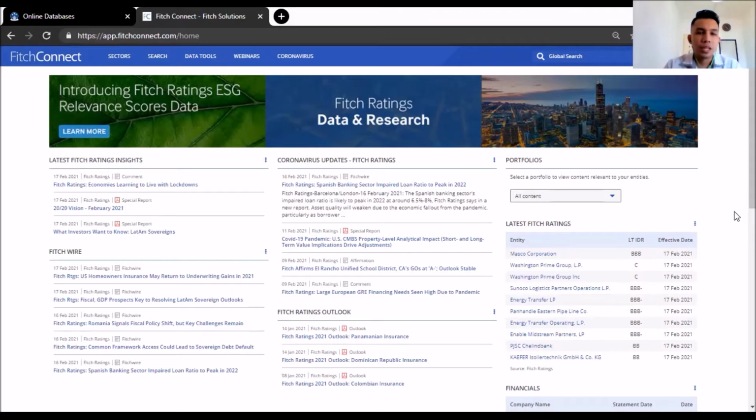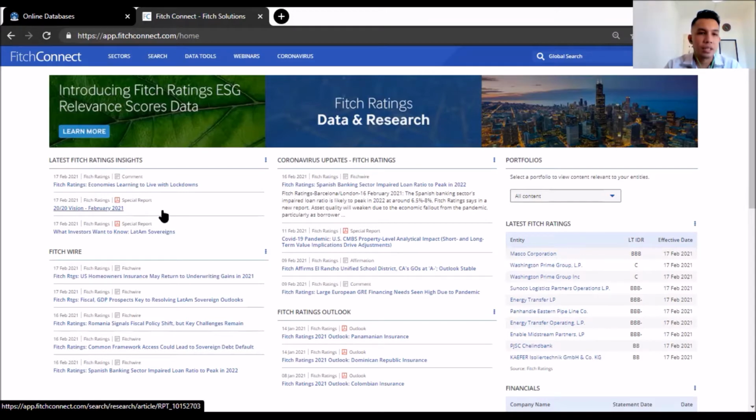So without further ado, I'll show you how to get these banks' financials. This is the homepage of Fitch Connect, where it shows you the latest, because Fitch is a rating agency, so their core is ratings.